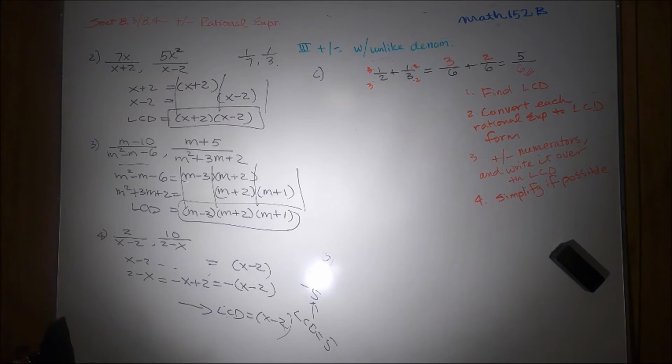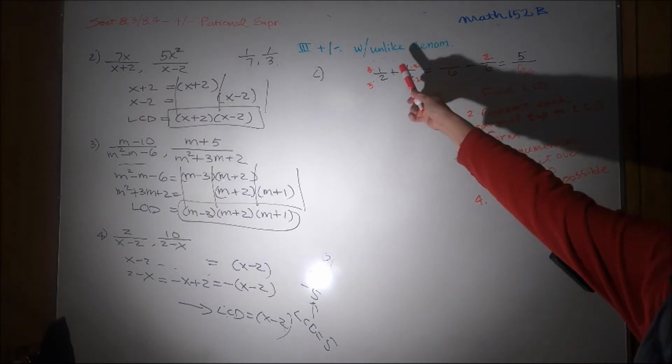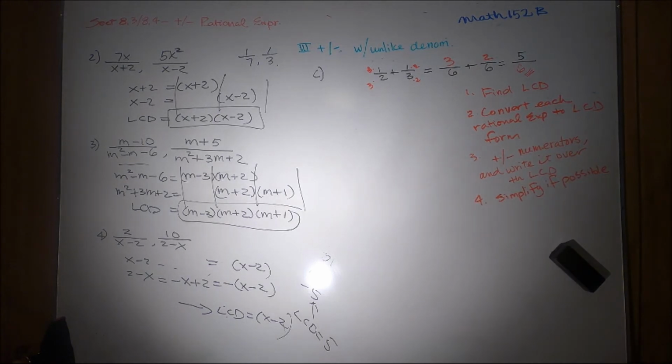So what are we doing? We are going to subtract fractions with unlike denominators, different denominators. So we use the LCD. That means for several fractions, we want to write the answer as just one fraction, okay? In the simplest form. So you want to write your answer as simple as possible. That's what we are doing, right?